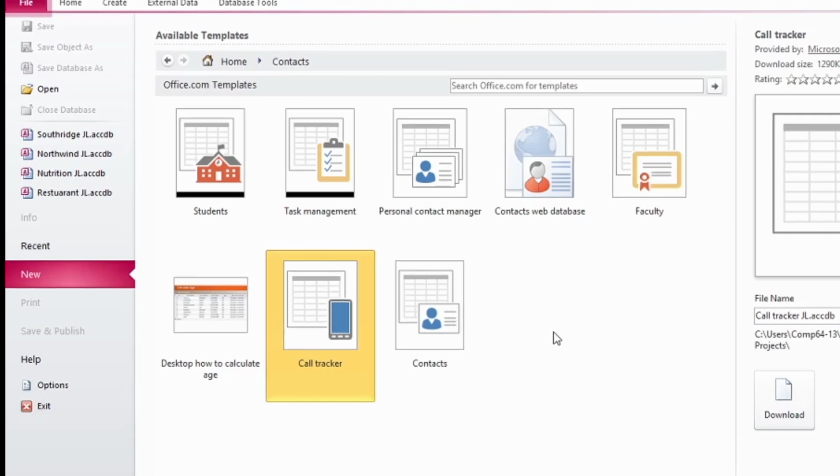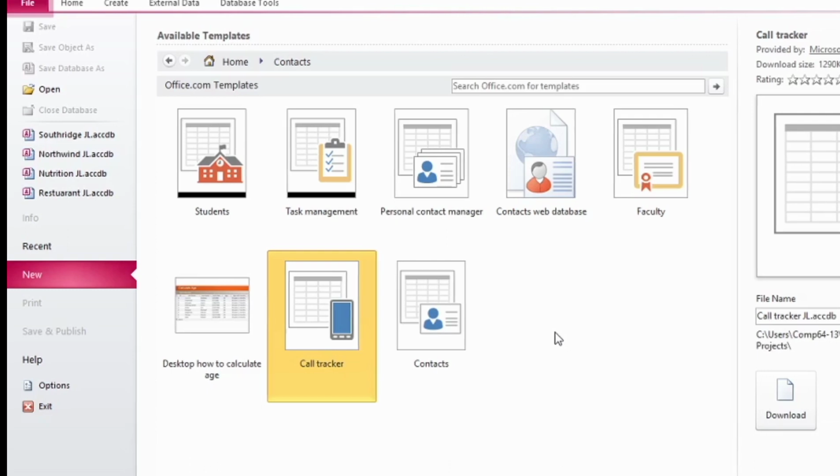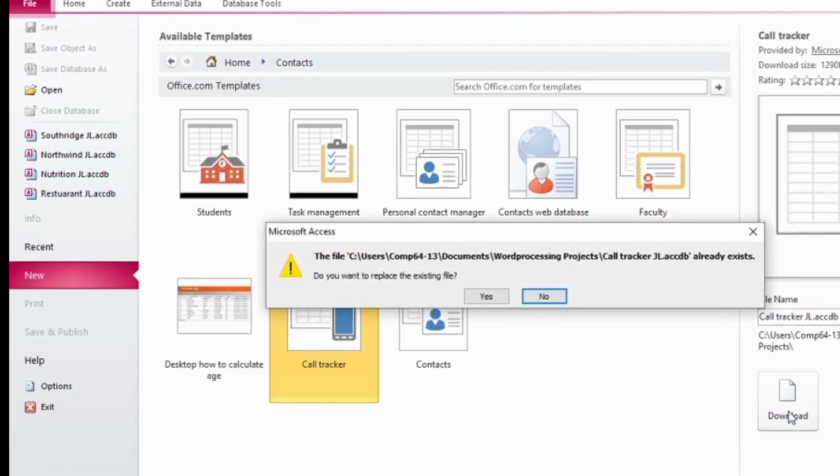Now we are done. Next is number 5. Click Download or click Create button to open the database. So here is the download button. Just click OK.